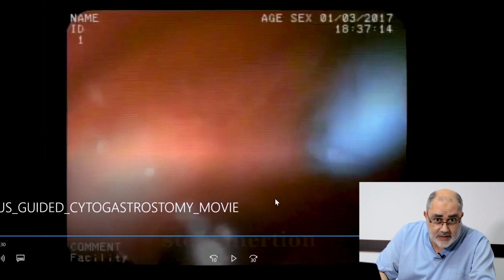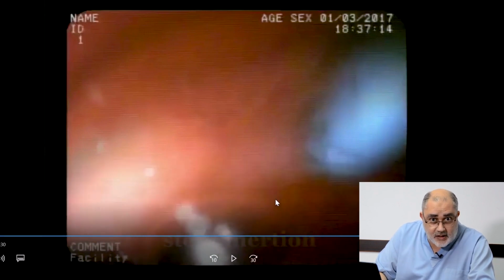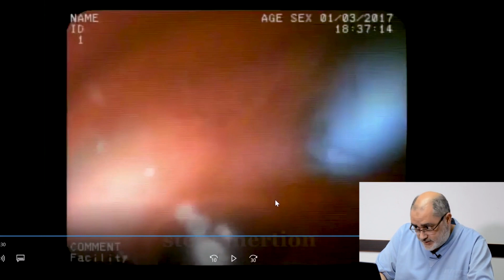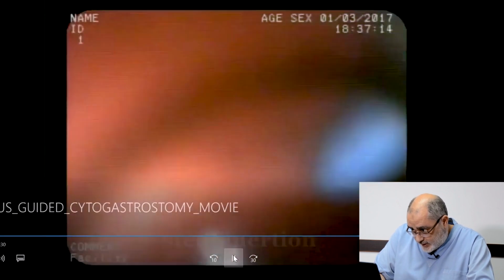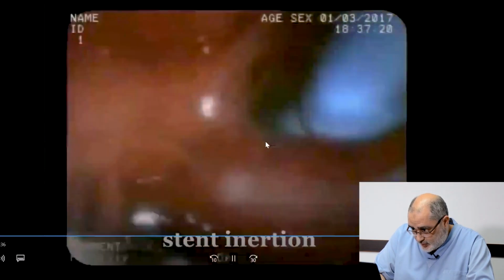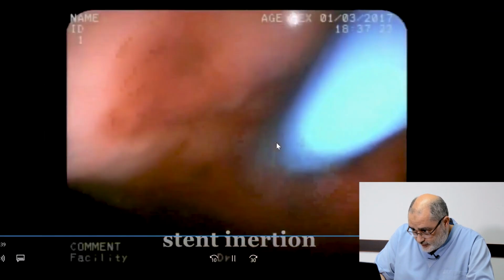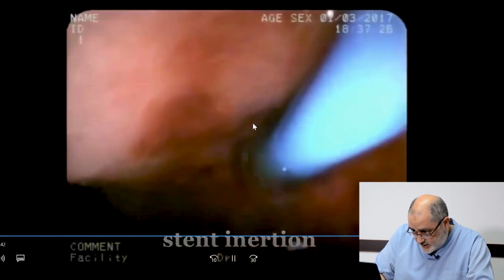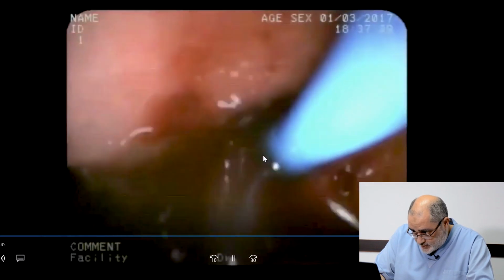So I introduce the distal half of the stent under endosonographic view, and then when I reach about its half as seen at sonography, then I shift, then a large part was introduced, so I get a very nice distance of the stent inside the cyst, so I can complete the maneuver under endoscopic view. And this is the endoscopic view, and you notice here that after balloon dilatation there is a large amount of fluid coming from the cyst to the stomach, from the tense cyst with high pressure to the stomach.